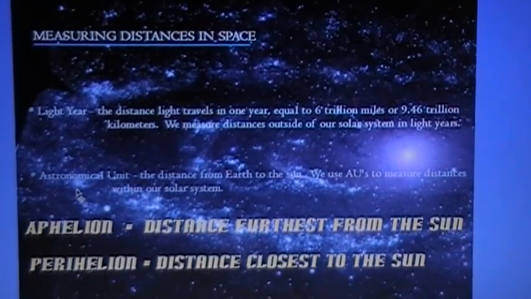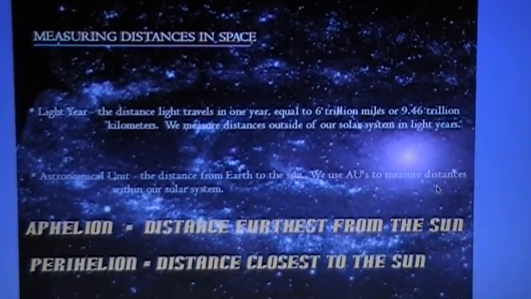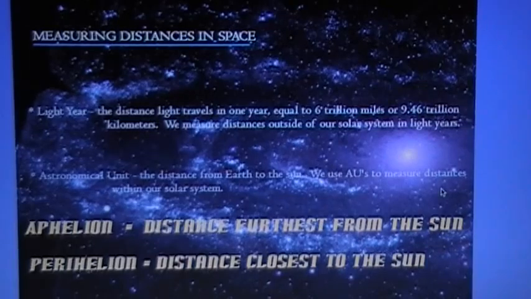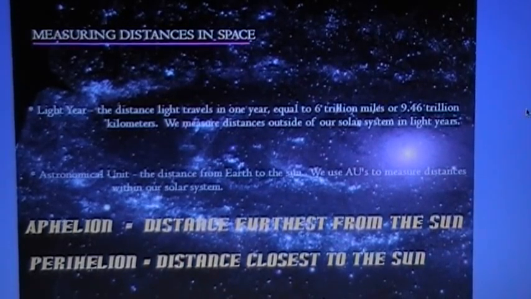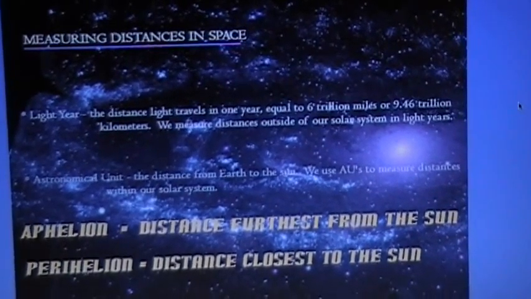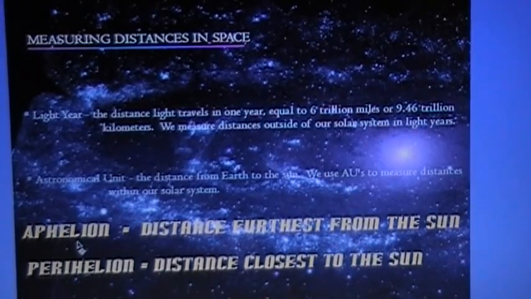Now, astronomical units, otherwise listed as AU, is the distance from Earth to the Sun. We use AUs to measure the distances within our solar system. That distance is around 93 million miles, or 9.3 times 10 to the 7th miles. Either way, it takes approximately 8 minutes for the sunlight to reach Earth. And again, that leads us to what we talked about in class already, about how when you look at the sky at night, you're looking into the past, because you're not seeing the stars as they are right now, but you're seeing their starlight as they once were.